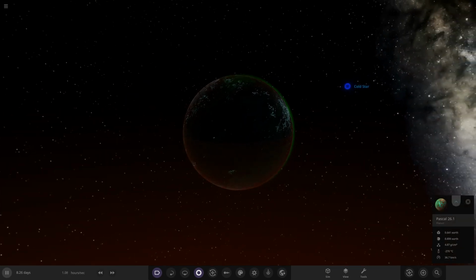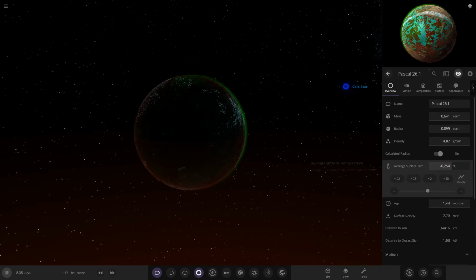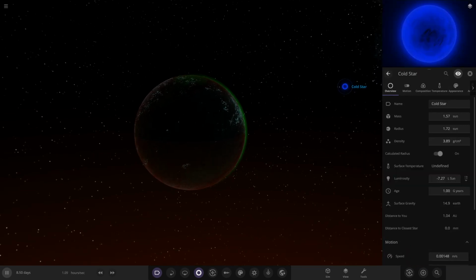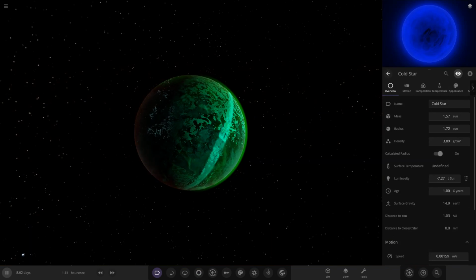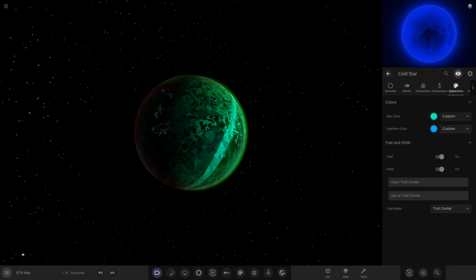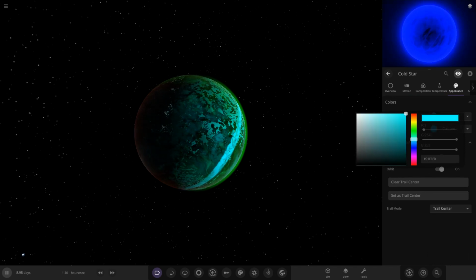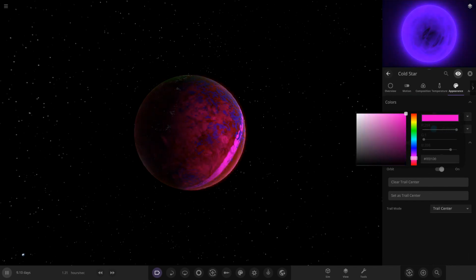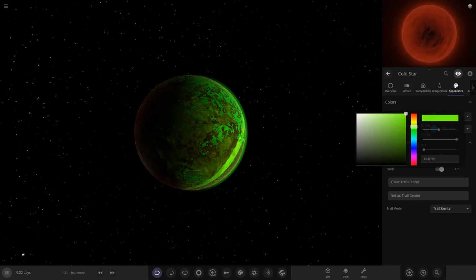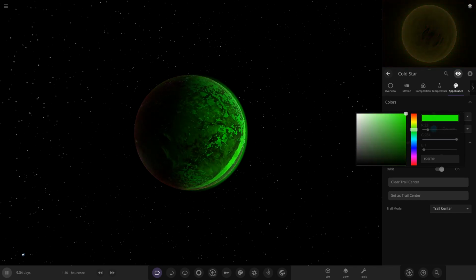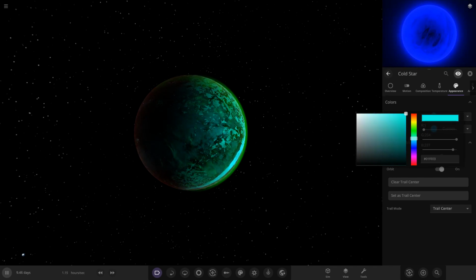So, if I put it to 0 degrees, that should really get cold fast from the star's coldness, however you want to call it. So, let's just turn that off. I do want to readjust the colour. I want to make it a little more blue, so star colour. So, there you go. Just a tad more blue, because obviously this completely changes depending on your star. So, you could have a green cold star, but it doesn't actually appear green whatsoever, which is pretty weird. So, yeah, I just want a nice shade of blue, something like that.